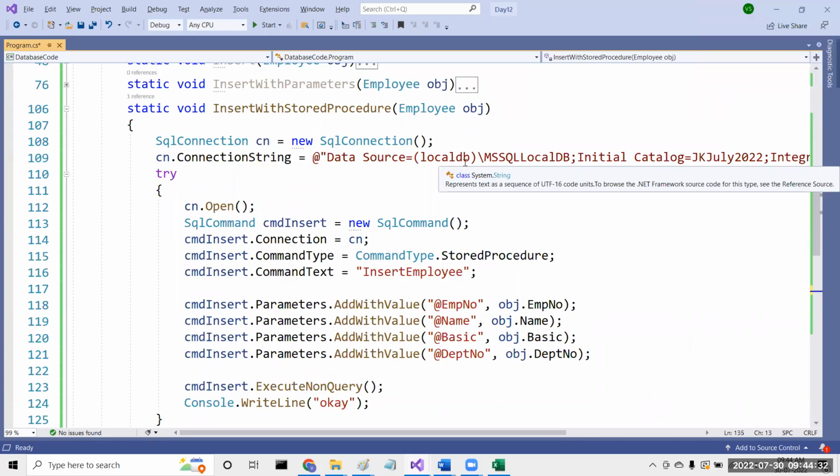Select star from employees. Select star is giving you multiple columns. I want one column, one row, one value only. Select EMP name from employee where EMP number equal to @EMP number. Correct. So in this case, select name from employees where employee number equal to some value.